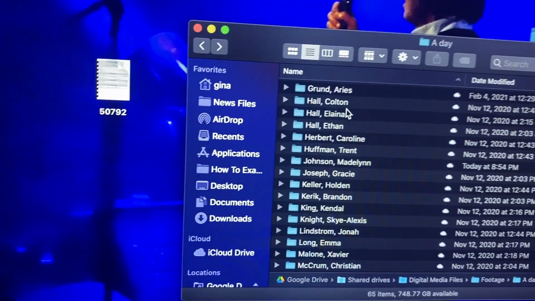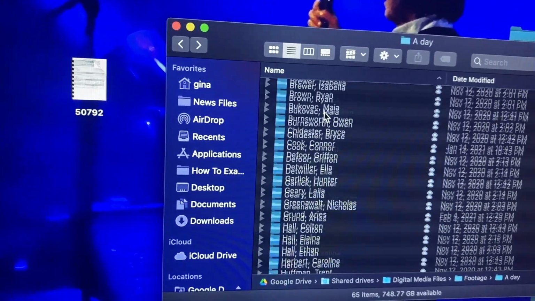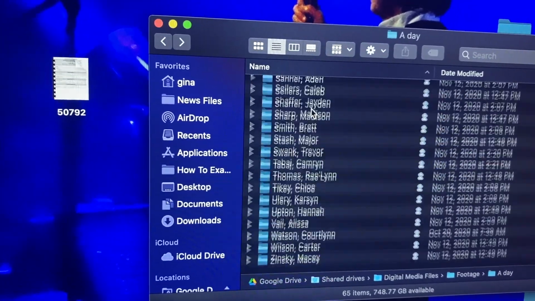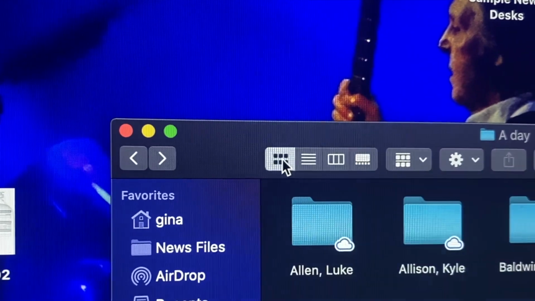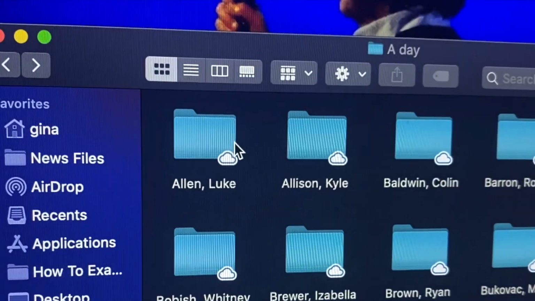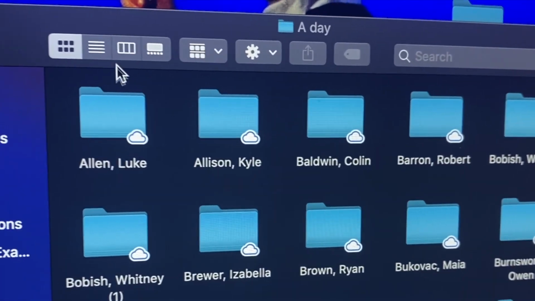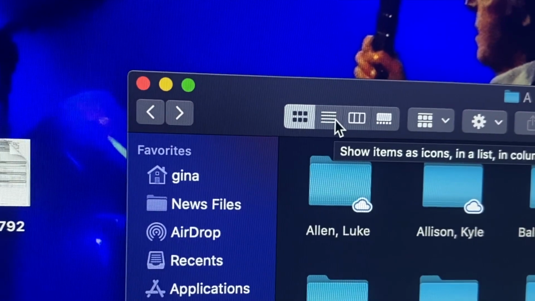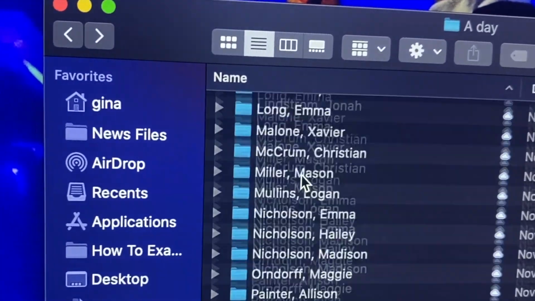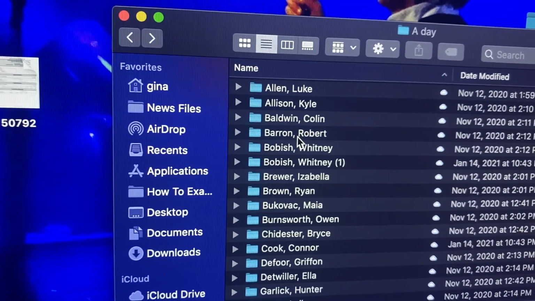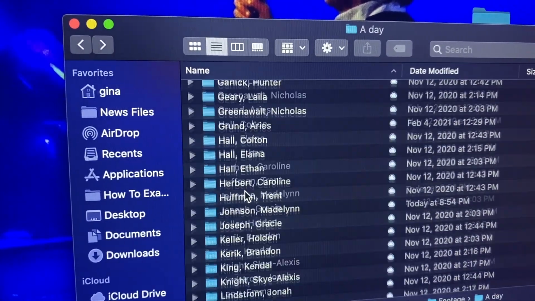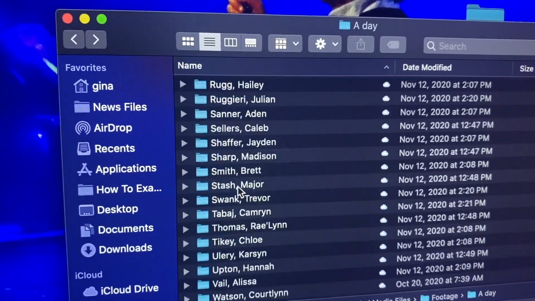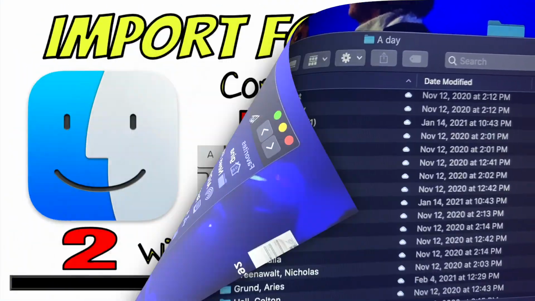Another little shortcut on the iMacs, if you would like to see your folders in list view like this, these icons over here change the view type. So earlier when I showed you, I was in icon or thumbnail view like this. By clicking on the list, that shows it very scrollable. There's a whole list full. I have your names organized by alphabetical order according to your last name.